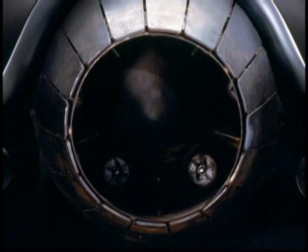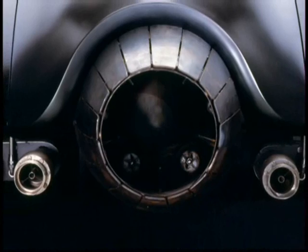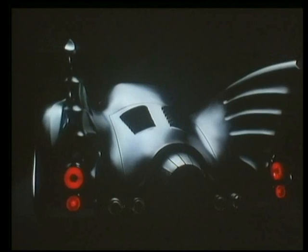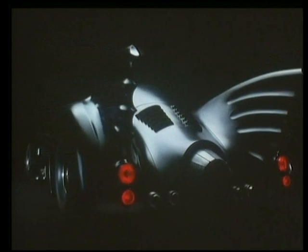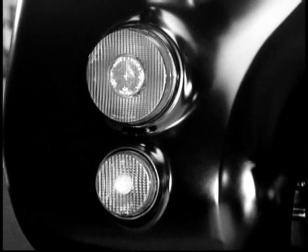Anton was saying the big exhaust pipe, which I was thinking about because of the afterburners on jets. So I suggested that. And then we had the rear lights. He said, well, everything's round, a round exhaust pipe, so we should have some round back lights. So instead of having them made, which is far too expensive, I was thinking we'd just get some that were already off a car. The Ferrari had round ones. So I contacted Ferrari and we got the round ones and stuck them on the end.